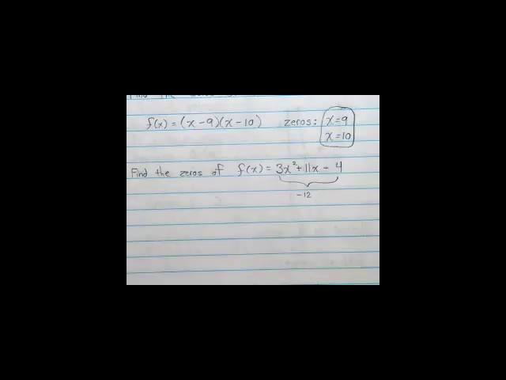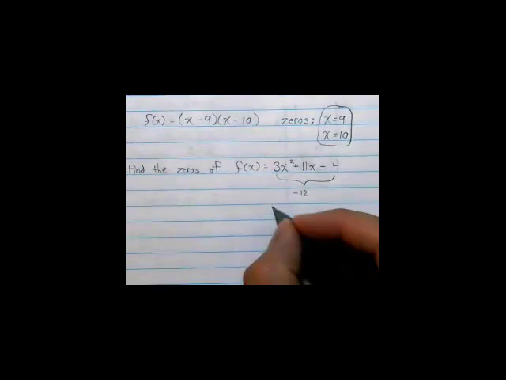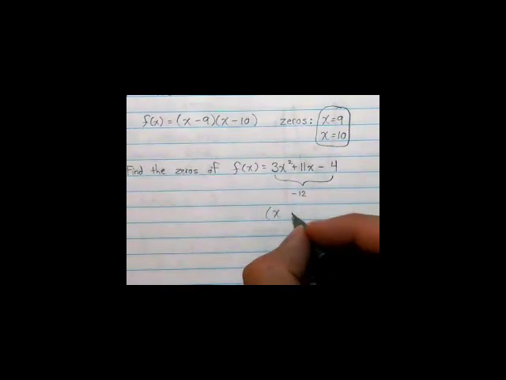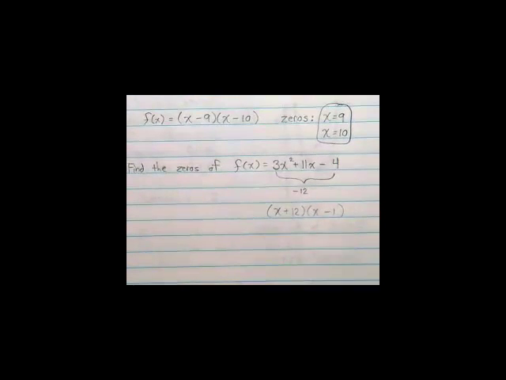Now, that doesn't mean that that's the way I factor it, though. It's not just x minus 12 and x plus 1, or what do we say? x plus 12 and x minus 1. That's the easy trap to fall into. A lot of people would be like, oh, okay, so 12 and negative 1, there, factored it. What's wrong with that? Try multiplying this back together. Do I end up with this? No, right? I don't have that 3 in the front anymore, and in fact, I'd have a minus 12 in the back, and there should be a minus 4. It just doesn't work.